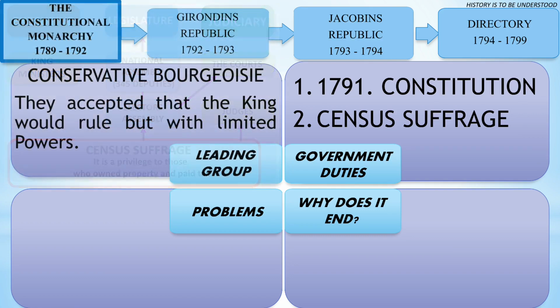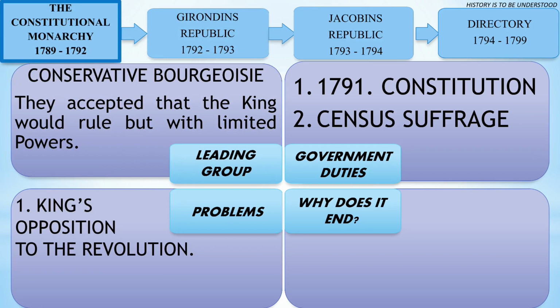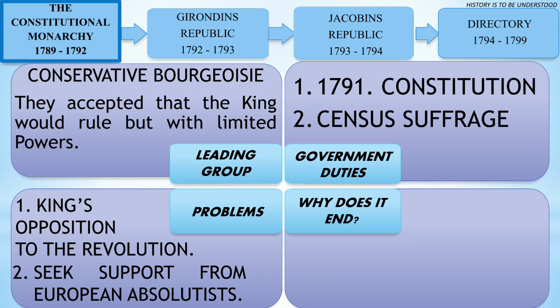However, Louis XVI was never convinced by this system. His opposition to the revolution was evident when he asked other European absolute monarchs for help in reinstating the old regime in France. Austria, terrified by revolutionary ideas, soon sent its army to France, a situation that Louis XVI took advantage of to try to go over to the Austrian side.